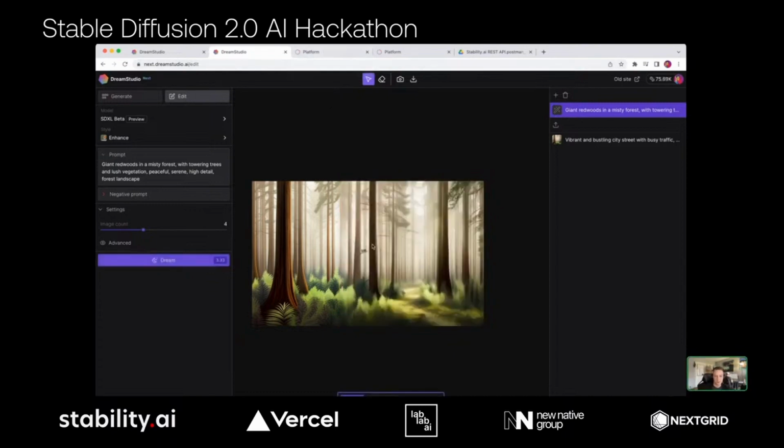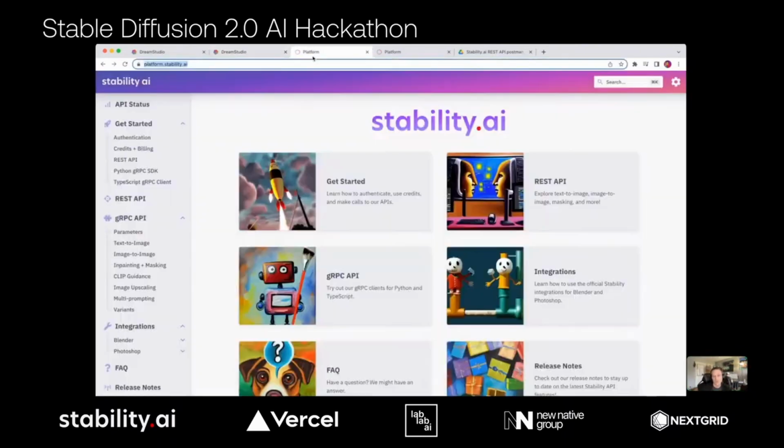I'm going to take you first to the platform site. And this is kind of going to be your hub for anything you want to know that's possible through this API, just kind of about the things that run in our systems. There are ways to run Stable Diffusion locally, of course, because it's an open source model. But if you're wanting to get any of the stuff you just saw, image generation, all of those features into an app as quickly as possible, we have got a number of ways to do that via these APIs. That's just quite easy to use.